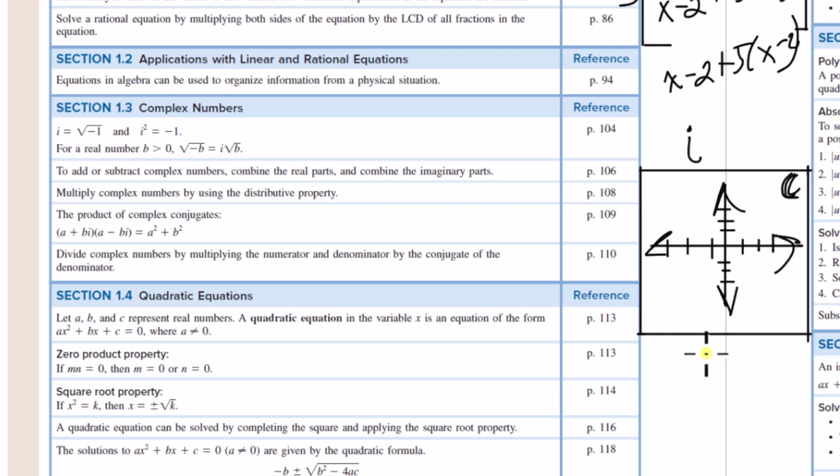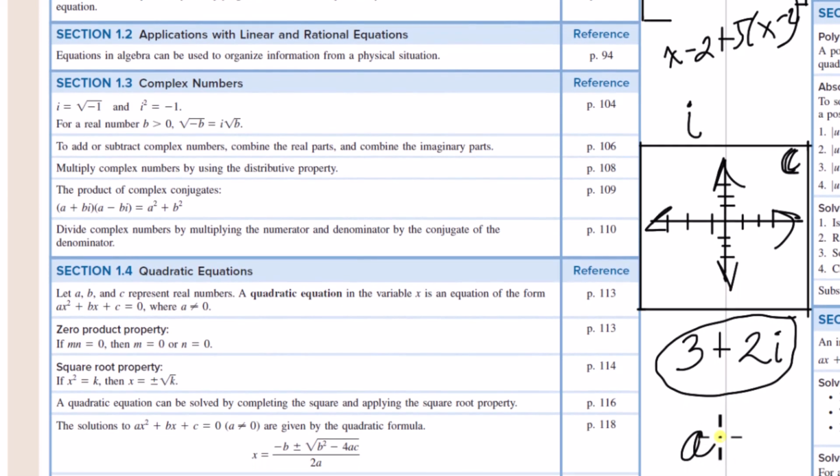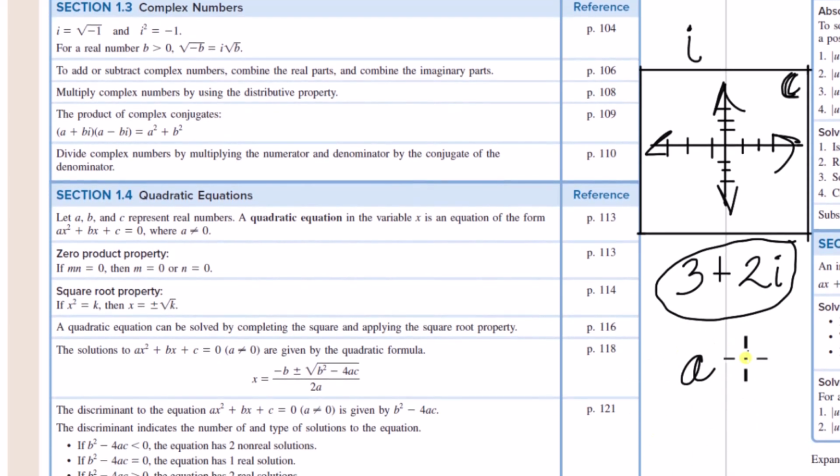Well, when it comes to a complex number, you're taking a real number with a real part, and then you're adding to it this imaginary part. So like 3, 1, 2, 3, and then you go up 2. That's 3 plus 2i. We can't simplify this anymore. We can't combine these. They're 2 separate dimensions. There's an i term and there's a non-i term, but we can't combine them. So in general, a real number is just some figure a. A complex number is going to be a plus bi, where a and b are real numbers, but now you can pick any point on this plane.